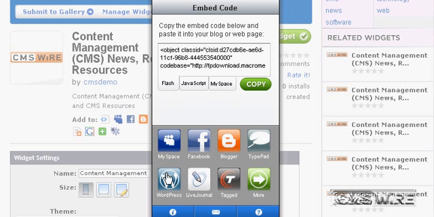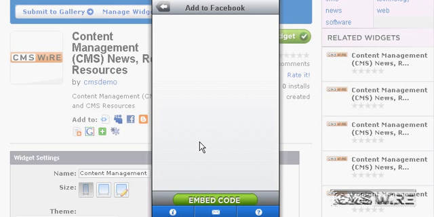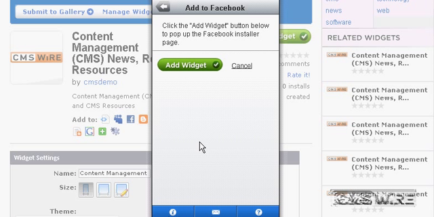So we ignore all of this stuff. It's the same principle with Blogger, and if you've got a Blogger page or a TypePad page, etc. But you just click on your Facebook icon, whatever you're using. You want to log into Facebook at this stage and come back to the screen, and then the process is as simple as this. Add widget, and this will bring you to Facebook.